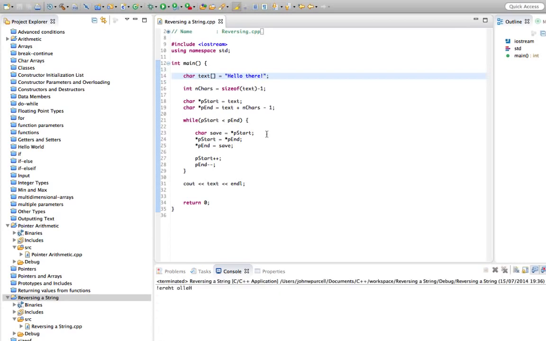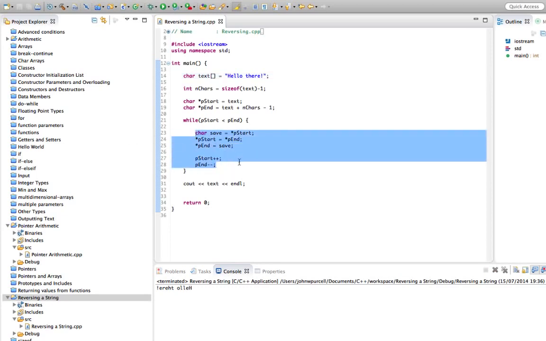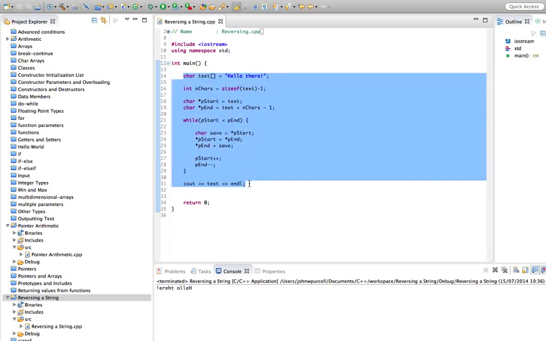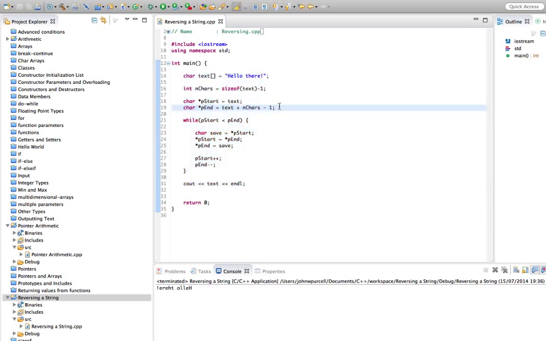So this is one solution. If you do this with a for loop, without pointers, just using array syntax, it does look a bit more elegant, and there are a lot of other ways of doing this. So to practice this, I'd say try reversing your own string. First, go through this code and try to understand it thoroughly, put couts in it if there's anything you don't understand, and print what you actually see at that particular point. You can also try writing your own code using a for loop and array syntax instead of pointers.